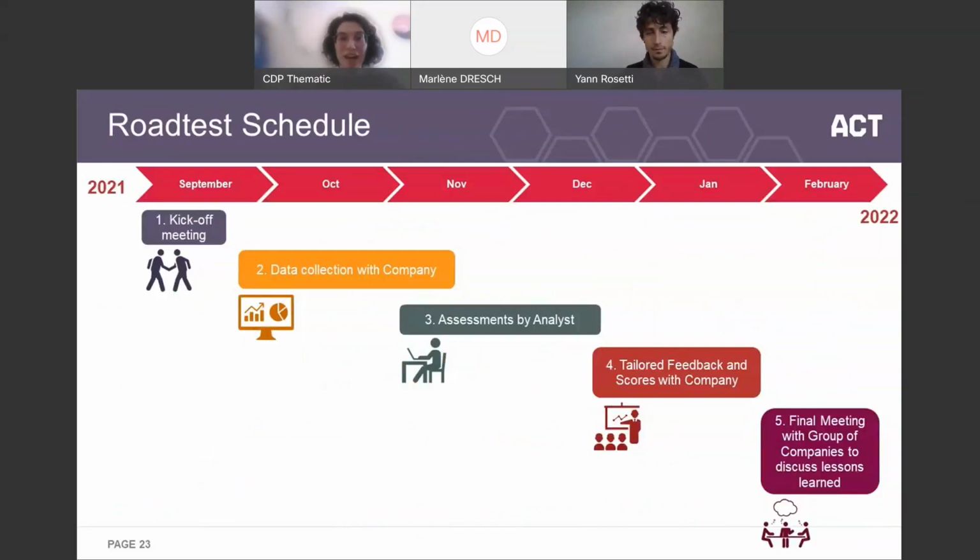Okay, yeah, so we'll talk about it a little bit in more detail in a few slides, but the assessment will be confidential. So the ACT score that you get and the feedback report, that will be only for the company, and it will be kept private. We will use some of the aggregate results from all of the companies in a public report. But yes, just to reiterate, in terms of the ACT assessment of the company and the ACT rating of the company, this will all stay private. And then you can decide if you want to make it public, obviously, but that is fully up to you.